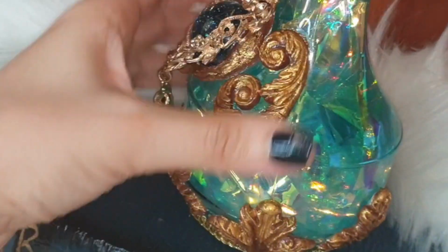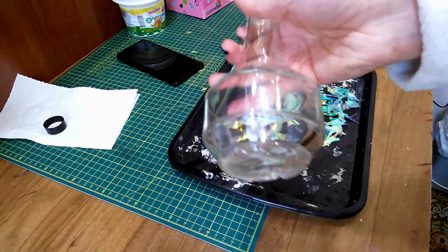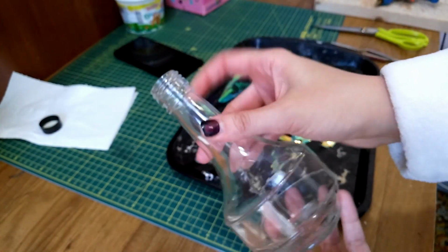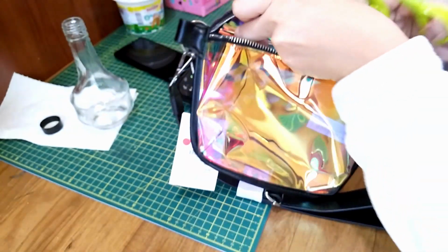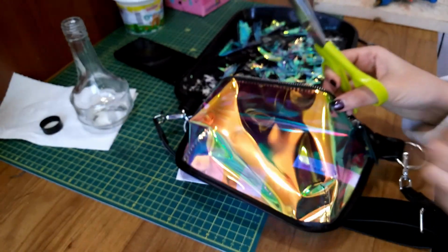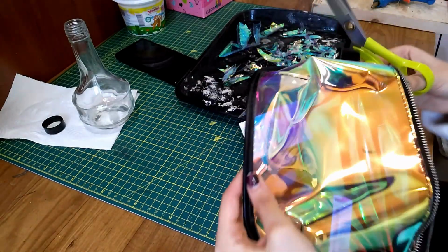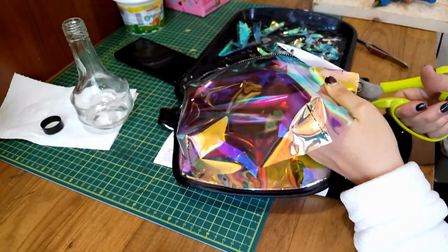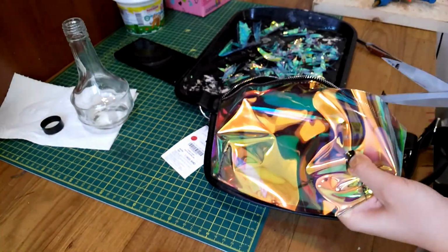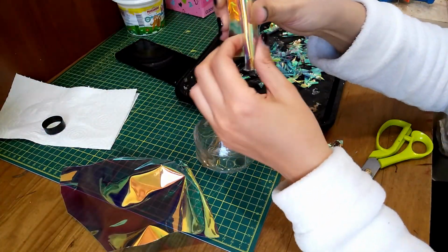Today we are going to catch a spell in a bottle. The first thing you need to make a spell in a bottle is, well, a bottle. This holographic bag was a present from a friend of mine who I hope will never see this video, but from the moment I saw it, I knew I was going to use it in some sort of crafting project.